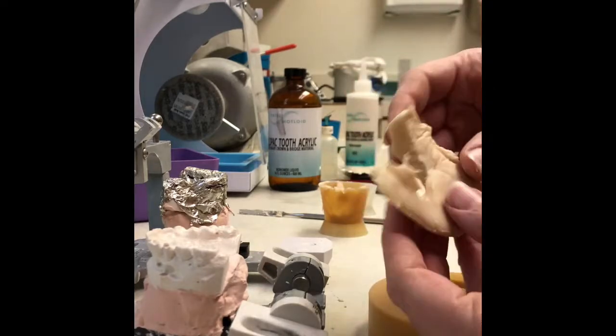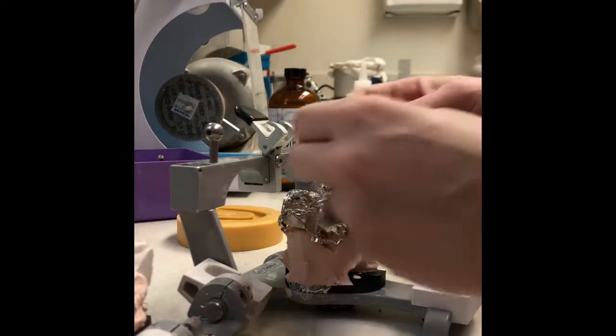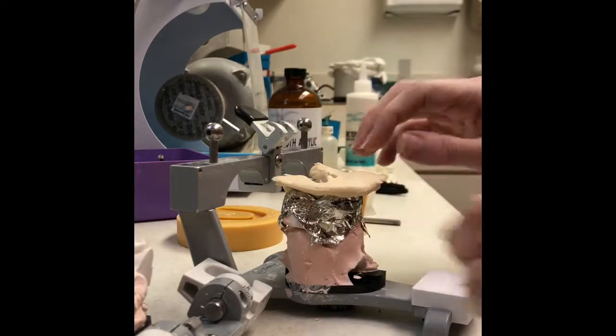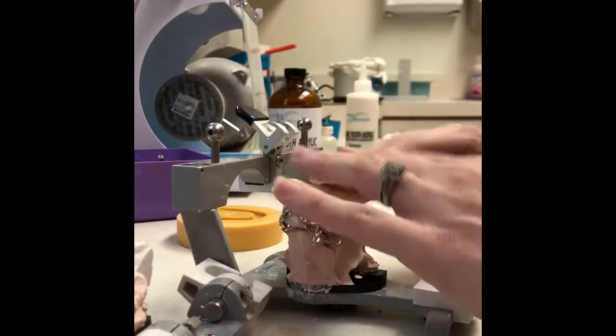Peel that out, and it's taking the shape nice and long on the lingual, so we have plenty of room to work with. And we're going to mold this to our cast here. So put it right over the top of the cast there, and then I'm going to work it to cover first the lower teeth. We want it to be nice and flat on the top.